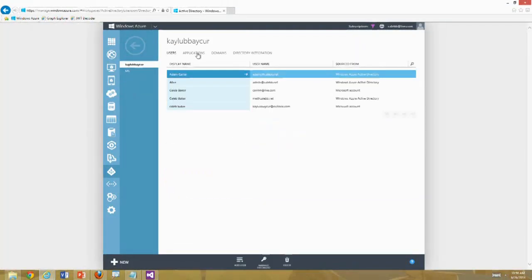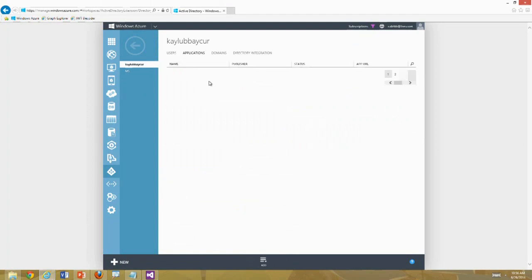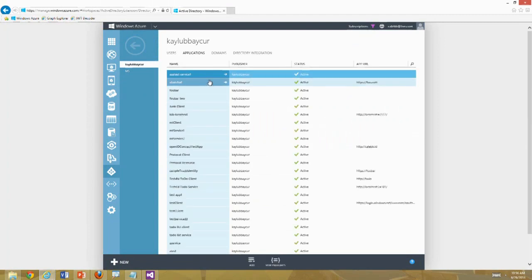And I go back up. And this is where you would register applications. So to light up this to-do client type scenario, you would need to register an application for the client and then also for the service. There's just one registration for the client. It's not across all installs of the client.